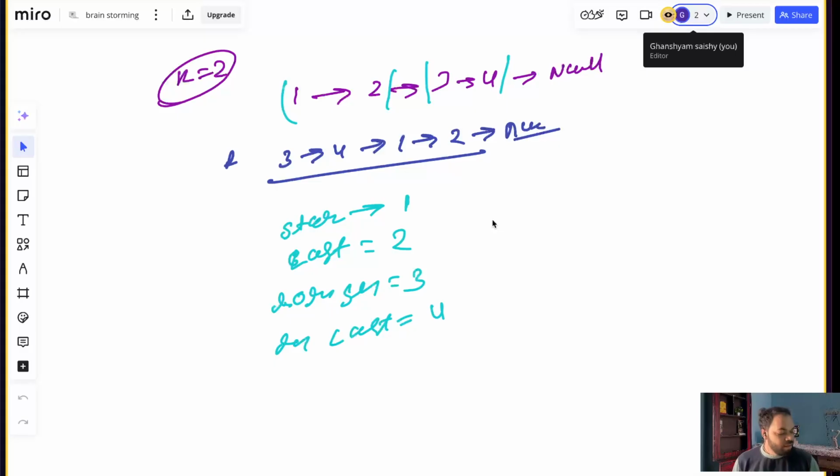Now we got it. So what I'll do is make sure last's next equals null, right?